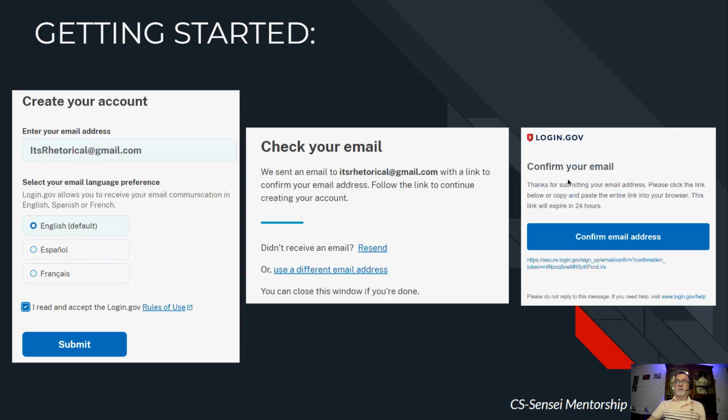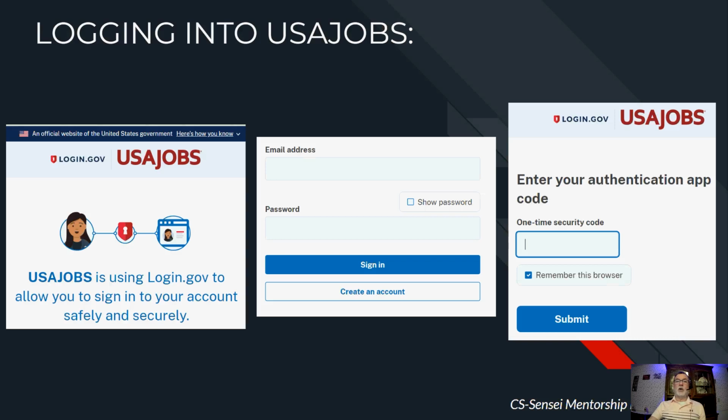So this is just the confirmation in login.gov, and it says check the link below or paste it into your web browser, and it confirms that that is indeed you, and then you make sure that you have an assigned password. Okay? Very simple on login.gov, and you can use the same login.gov account for any agency that uses login.gov.